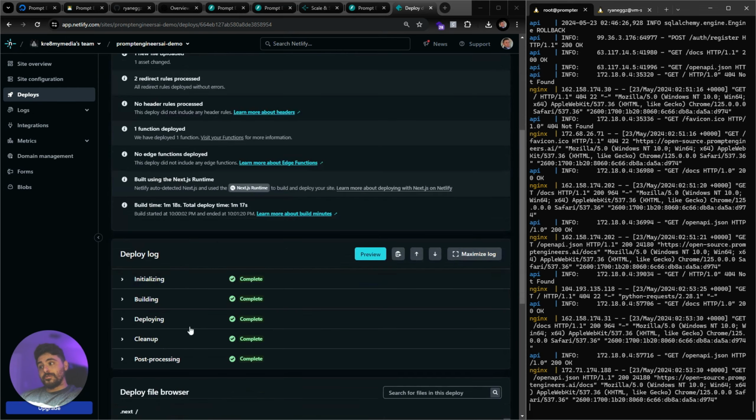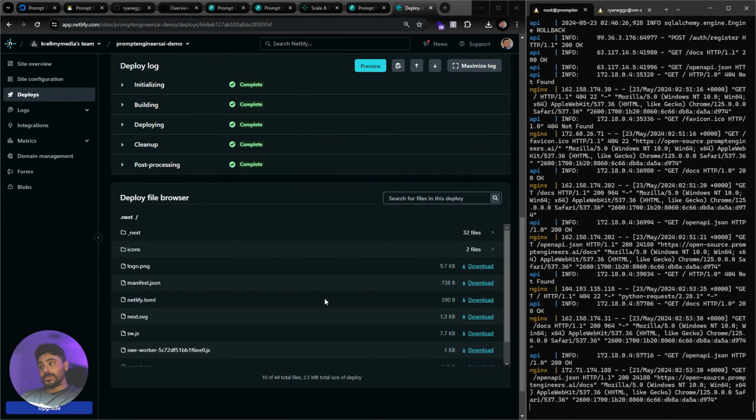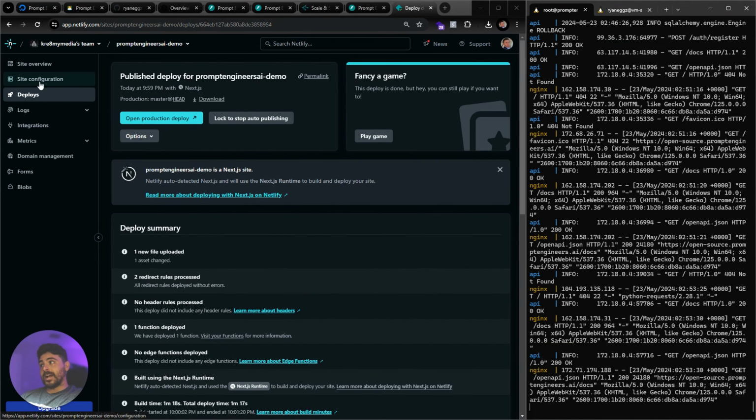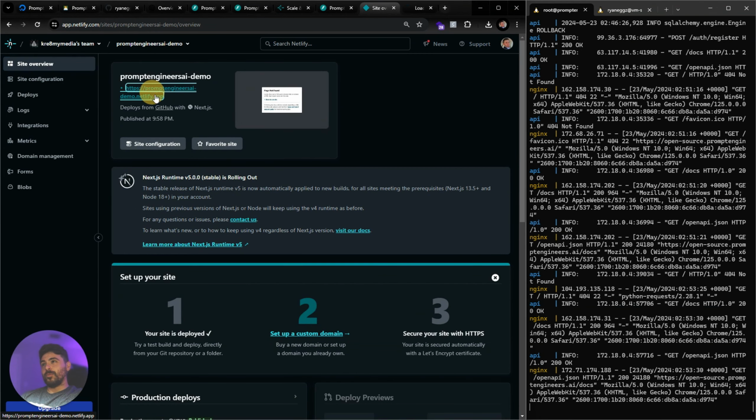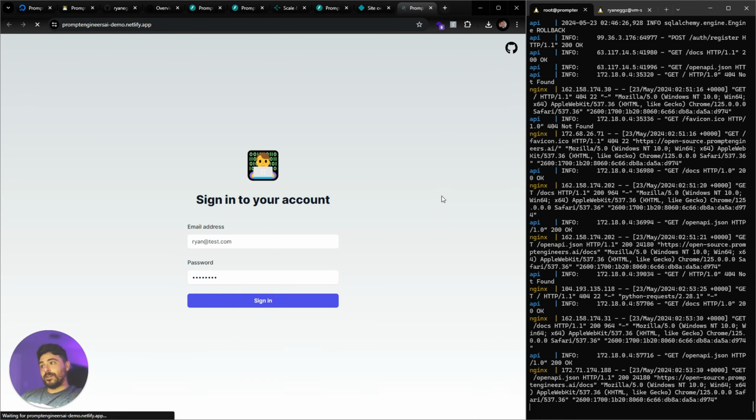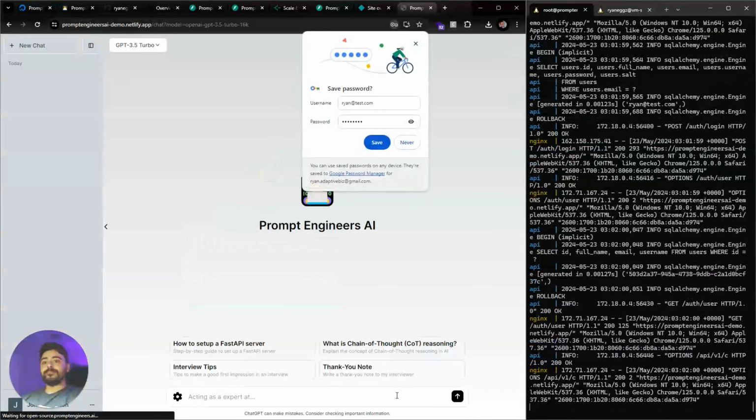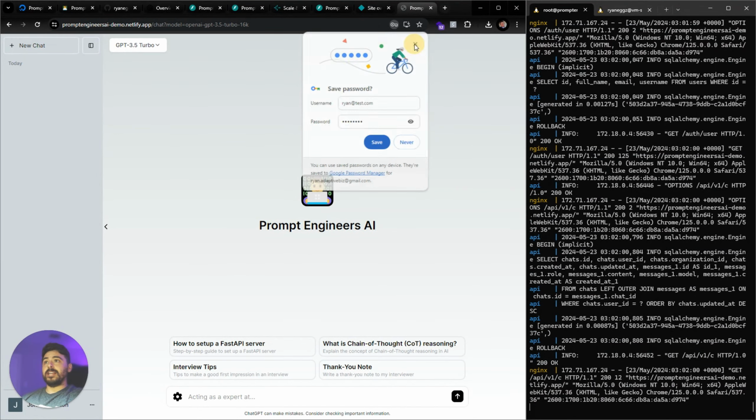Okay, moment of truth. It says that it's completed, should be launched. Let's go check it out. I'm going to go back over to site overview, and we're going to click this link. Fingers crossed. There it is. So I have this automatically being set in the front-end application. You're probably going to want to go into the code and remove this, but as the demo, it just makes it easier that you can just click sign in. And as you can see, we're all signed in.